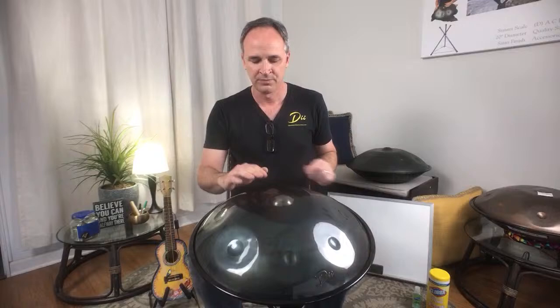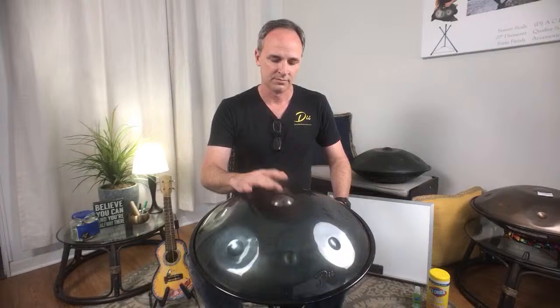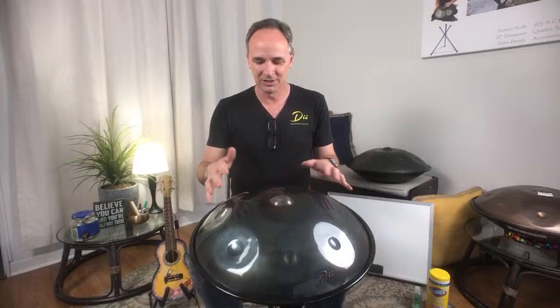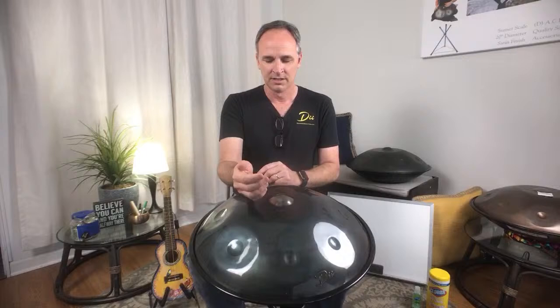You can use the other fingers as well. The smaller fingers are obviously going to get a lighter sound out of the instrument. It's a different sound and looks kind of cool, so you can use the smaller fingers. You can also use your thumbs. Some people prefer to use their thumbs. If you're going to use your thumb, it's more of a rotary kind of motion with your hand, rather than coming down like this. It's kind of a rotary motion.